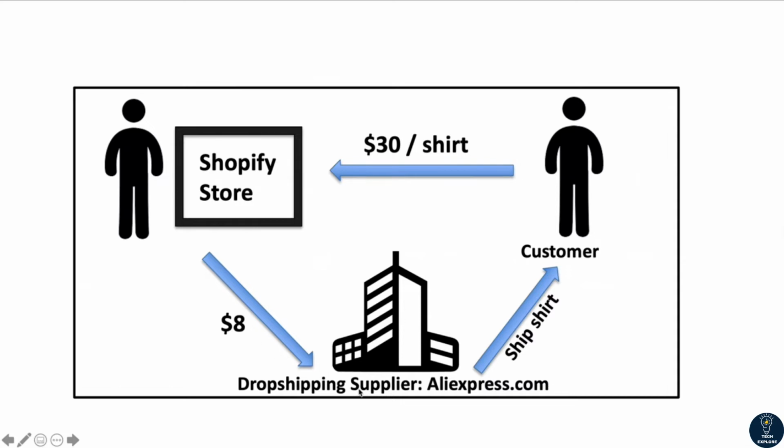And in our case, the way we're going to set up dropshipping, our dropshipping supplier or vendor is going to be aliexpress.com. You may not know what aliexpress.com is. Hopefully you do. I would say if you're interested in dropshipping, you've probably heard of it before, but if you don't know what it is, aliexpress.com is, in ways, very similar to the Asia version of Amazon or the Asia version of eBay, except people don't bid on things. They just buy it for whatever price is listed on aliexpress.com. And AliExpress, just like Amazon, eBay, sells pretty much everything you could possibly think of in the world.